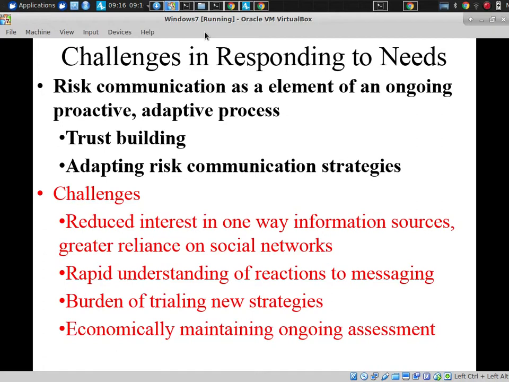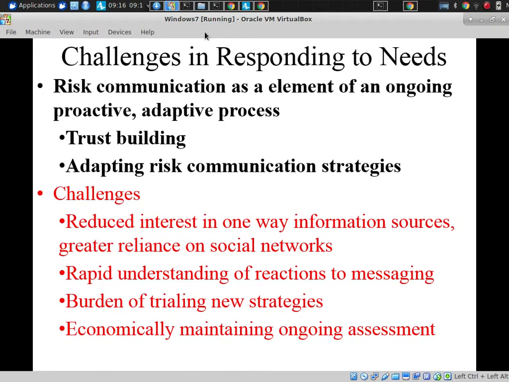So the challenge here is particularly acute in light of the fact that people are increasingly shying away from one-way information sources, from static web pages, from information channels that broadcast to them, and increasingly shaping their thinking based on social networks mediated online, which are a place for dialogue and sometimes bombast. So people are seeking out channels that provide them with a voice and that allow them to engage in discussion in many cases.